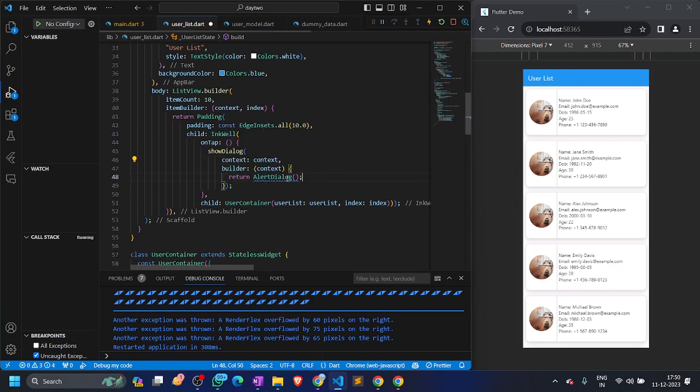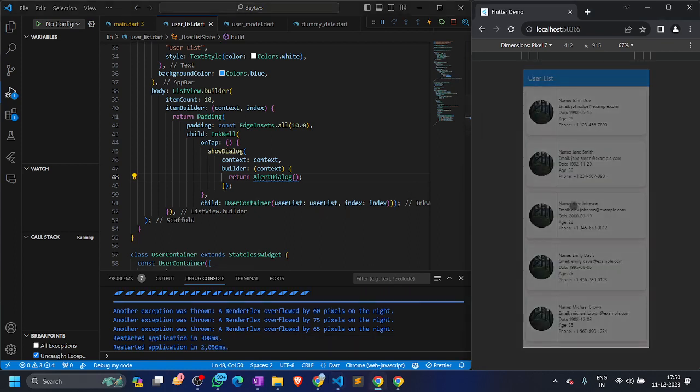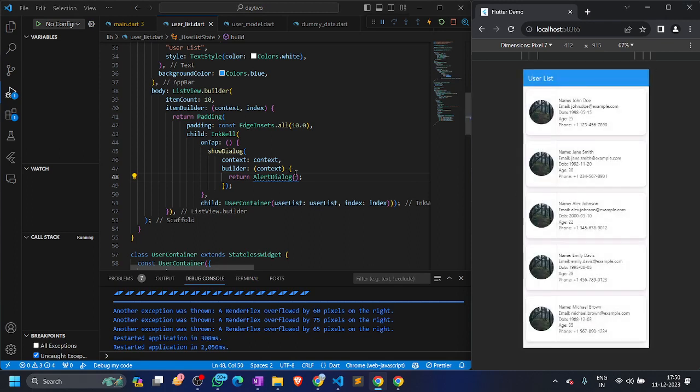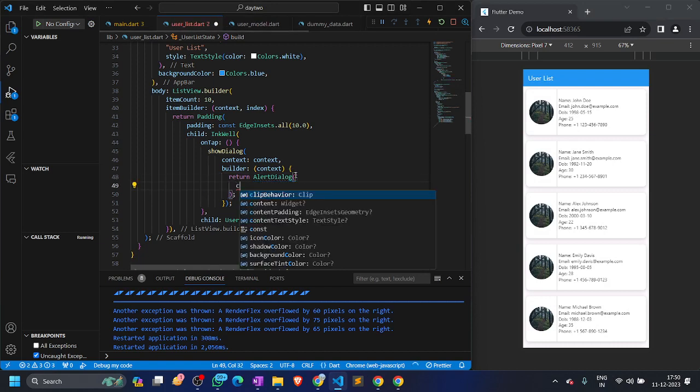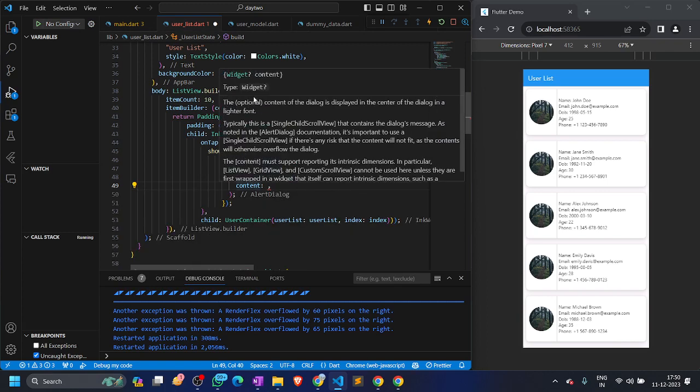So if you see this now, and if I just save this and run this, if I click here, right now I'm not seeing anything, but this screen dims, which indicates that there is something above it which is getting displayed. So let's give this some content to display. This content is of type widget, so it can have any widget.